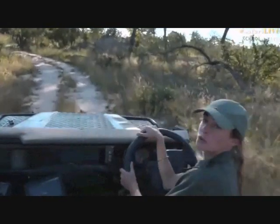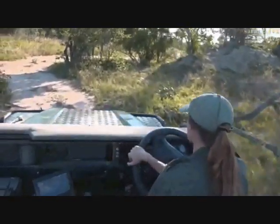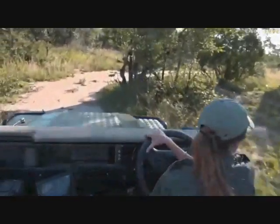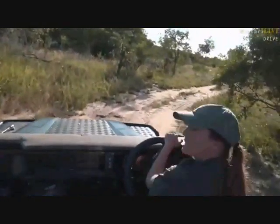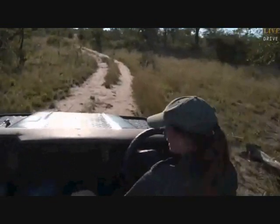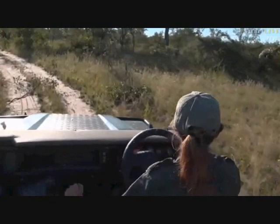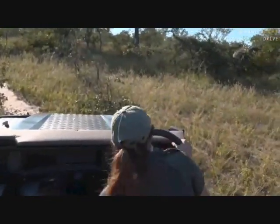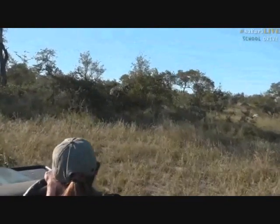I'm making lots of noise. I'm not ready. I'm just driving along and going back to where we had that elephant in the hope that my terrible, terrible rhino statue didn't scare it away. That was a really terrible rhino statue, and then its head fell off when I tried to move it. I'm devastated, and I've left it behind because... Oh, there we go. How convenient. Thank you, boy. I left it behind because it wasn't a very good statue at all.